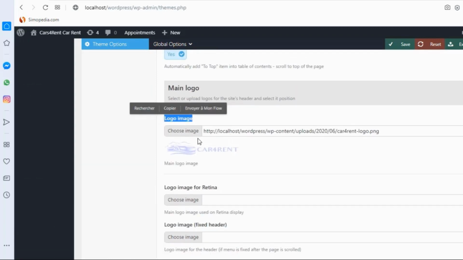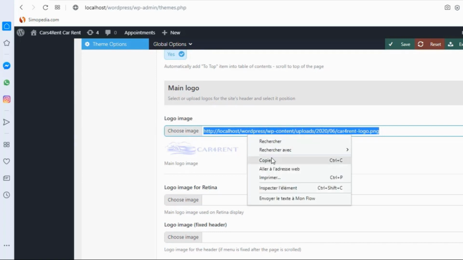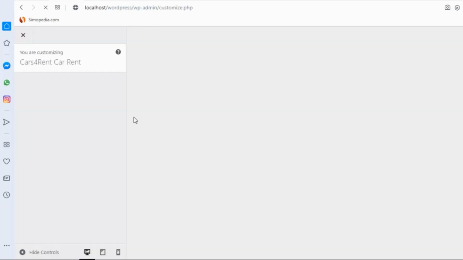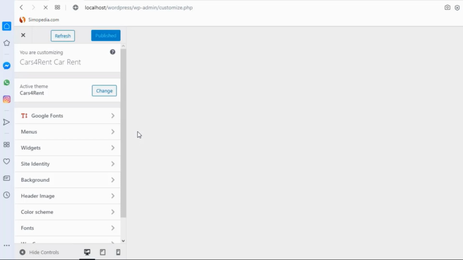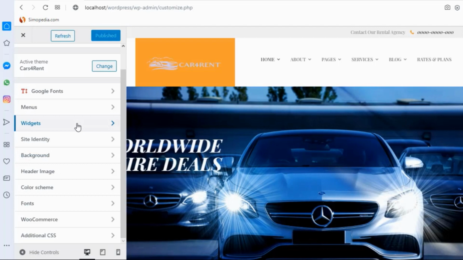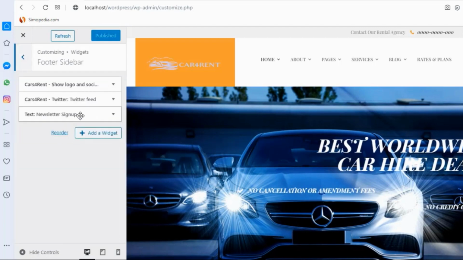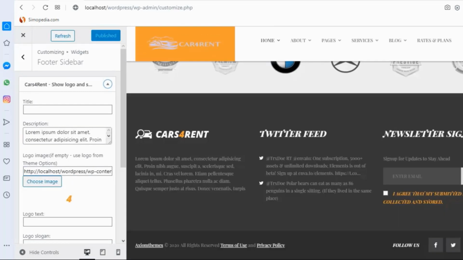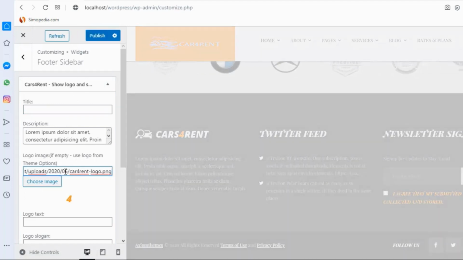From here, just copy the logo that you did earlier, and then we are going to place it here. Click customize in the main page. And then click widgets, footer sidebar, and then here, show logo and social, and just delete this link. I'm just going to the bottom, this one, just delete it and replace it with the link of your logo. And then it's going to show up right here.